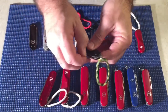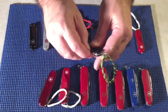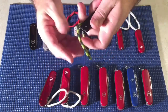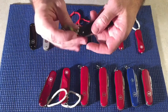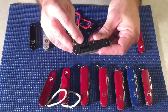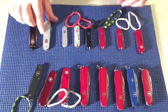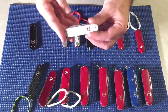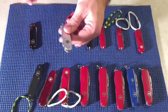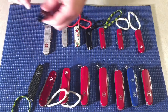I've got an Alox Cadet, which has a pen blade, can opener with a flathead, bottle opener, wire strippers, and of course you got your little key ring, but I wouldn't put it on a key ring because it'd scratch it all up. There's a little area there where you can engrave your name, or make good gifts. I've got another Alox Cadet, same thing, just different color. At one time I was going to try to collect these, but these are $40 a pop, so that's why I got two of them.